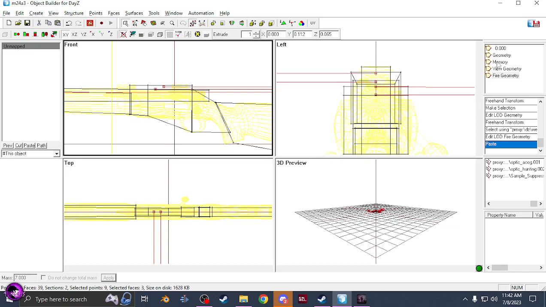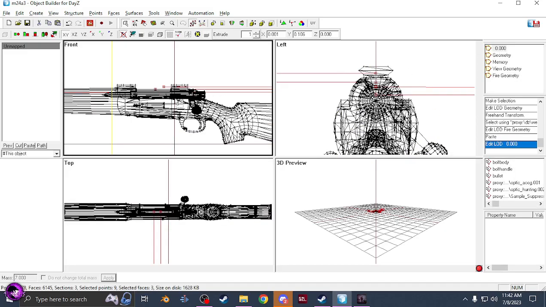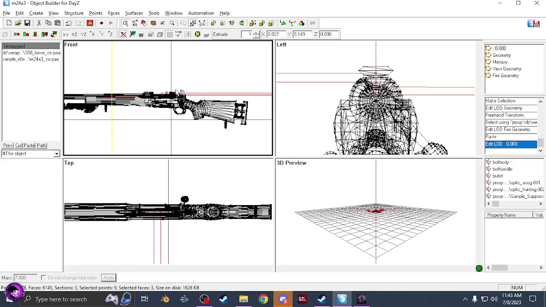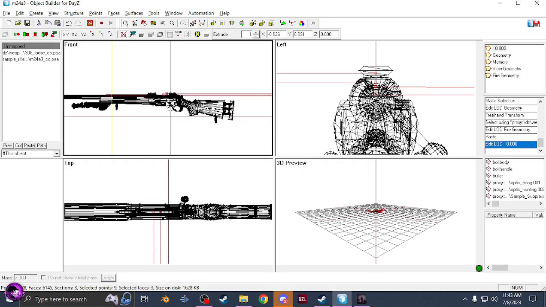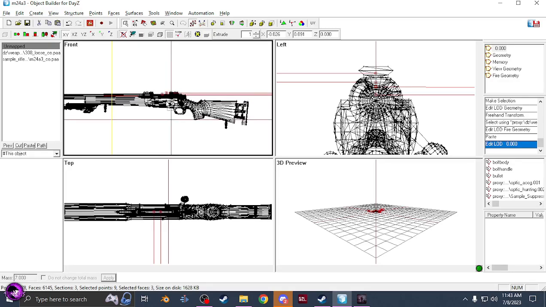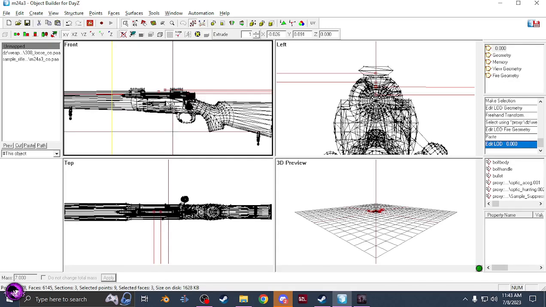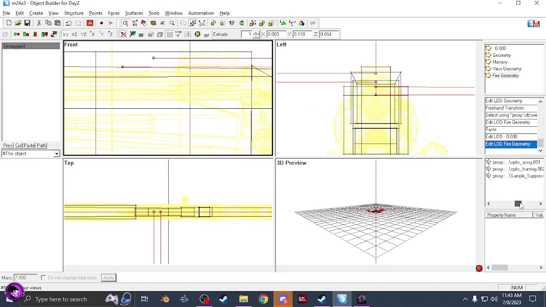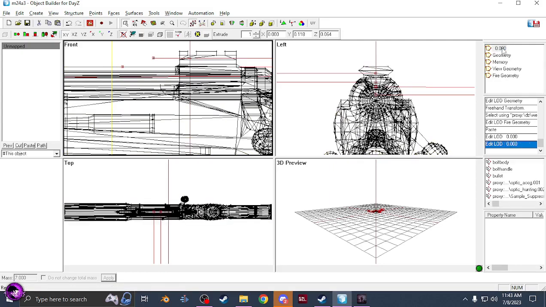So you want to make sure that's in there. If you don't have them in there, you're going to come into an issue sometimes when you aim down your sights or something and you have an optic on there, it's going to look weird. It's not going to go the way it's supposed to. It's going to look down on the ground or something like that. It's going to look really weird. When you reload the gun, you'll see the suppressor will look bugged out and stuff. You want to make sure you have that in your fire geometry as well.